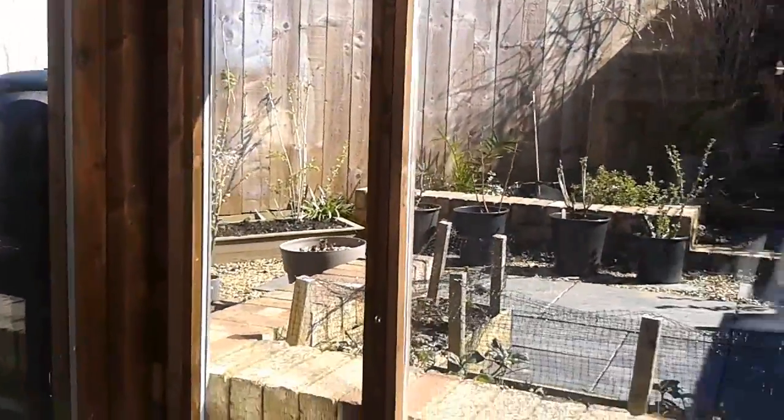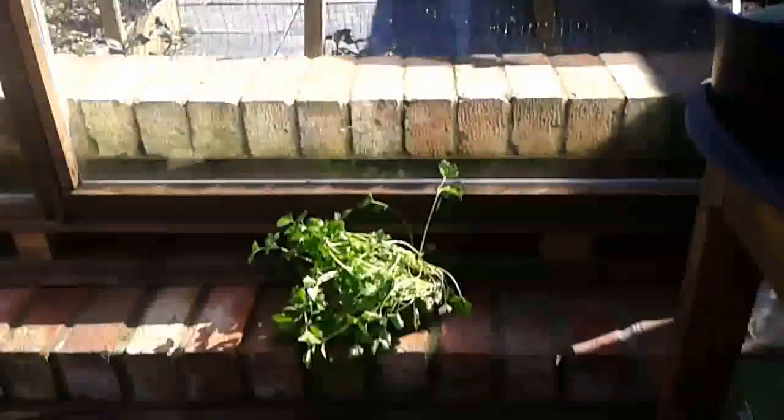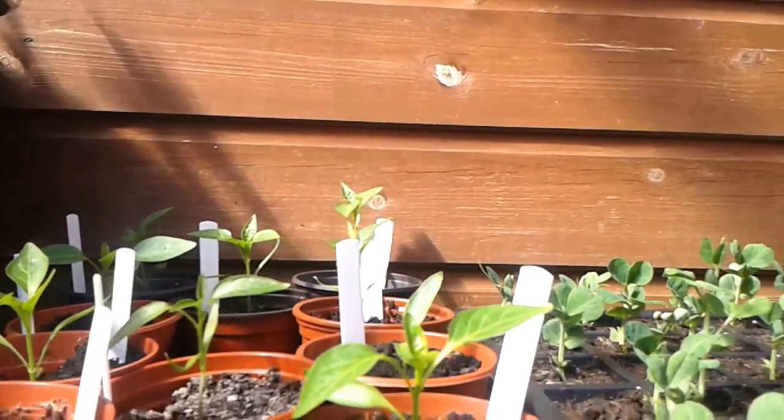Just come in the greenhouse. It's like a flipping sauna. It's 40 degrees. Oh god. Should be good for the tomatoes in the summer though. But I've just opened all the windows wide and the door. I think that's a bit too hot. Everything's looking good in here.